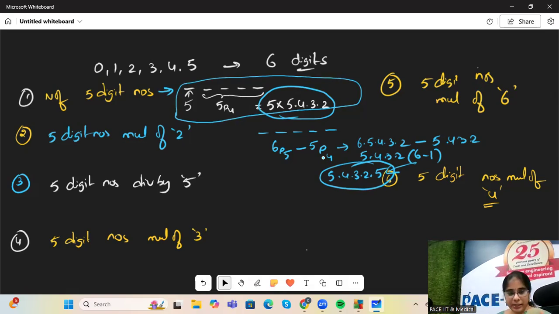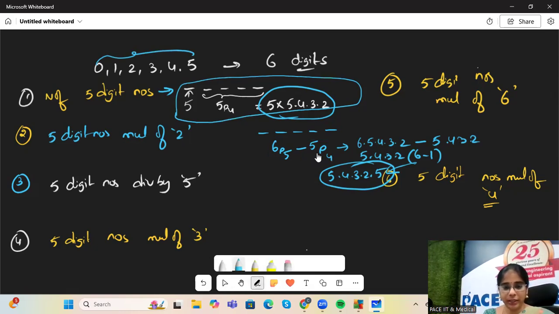So what I would suggest is, whenever 0 is there in your case, no need to worry about that. Just think about the question without having a 0 in it. How would you do it? Apply the same. That is your 6P5. If you have 6 digits, you have to pick any 5 digits and permute or arrange them. You will just write 6P5 there. But later, as 0 is there in our case, please remember one thing: remove that 0, in the sense reduce 6 by 1, reduce 5 by 1, and write 5P4 there. Subtract 5P4 from your answer. Clear?